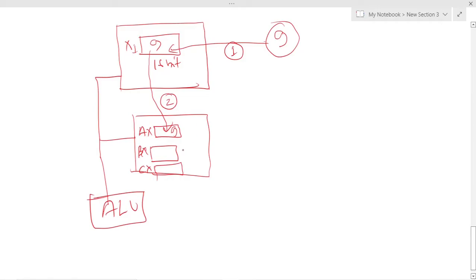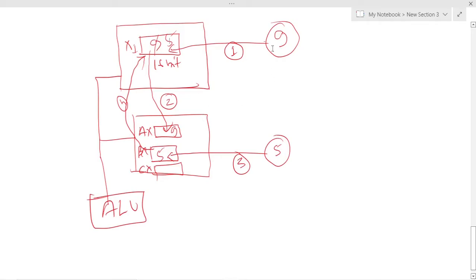Then we'll be copying 5 to this bx register, and from this bx register, in the fourth step, we'll be copying this 5 back to x1. That will change this 9 back to 5. So these are the things that we're going to do.